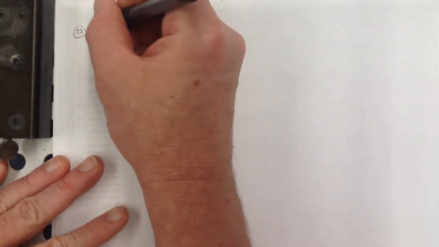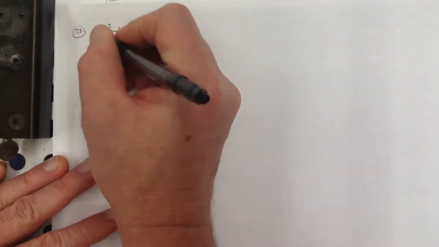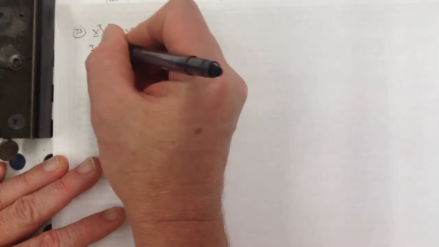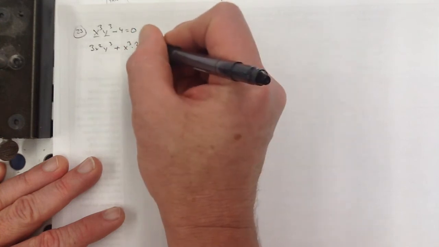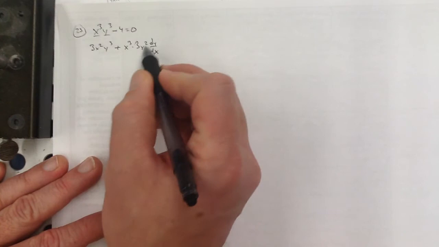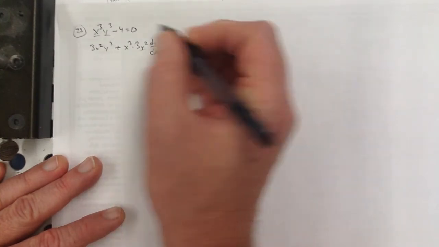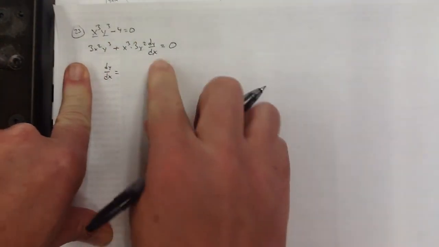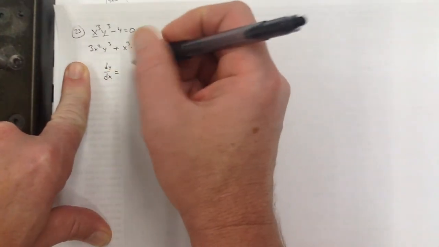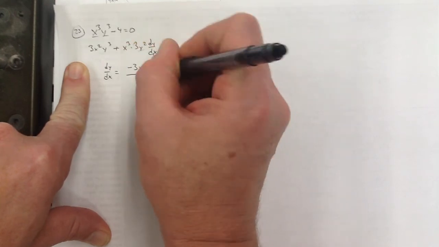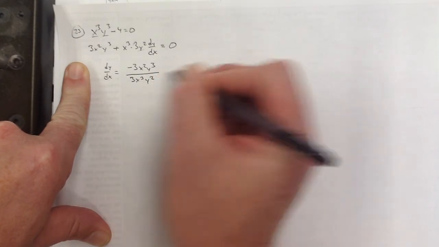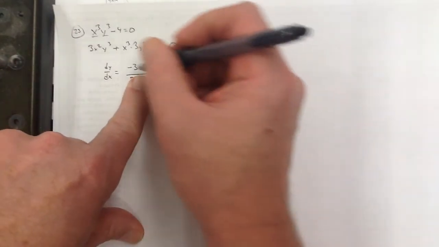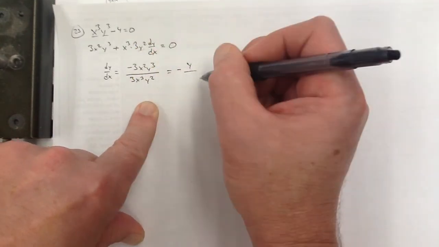So number 23. One more second, or maybe, oh, just kidding, it's not one more, it's 2 more second derivatives, and then we're done. X cubed y cubed minus 4 equals 0. So product rule, I got the derivative of the first times the second plus the first times the derivative of the second. Every time you take the derivative of something with a y in it, pop one of those out. That's derivative, that's 0, same here. Okay, so it looks like dy dx is equal to, when I move this to the other side, I get minus 3x squared y cubed over 3x cubed y squared, which is minus, what do we have left on the top? A y, and then at the bottom there's an x.